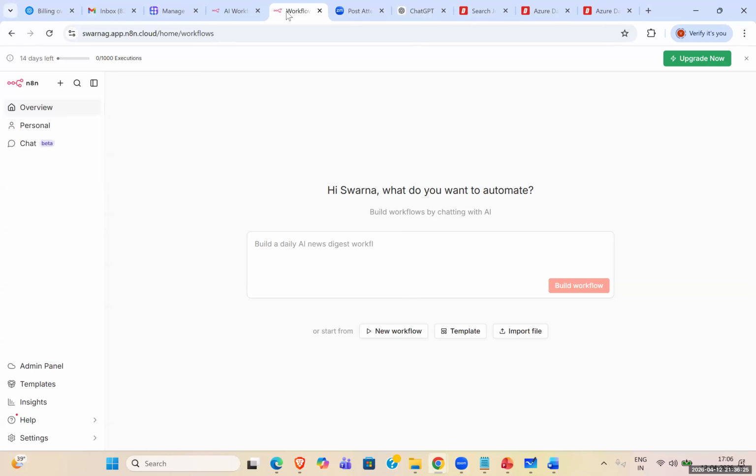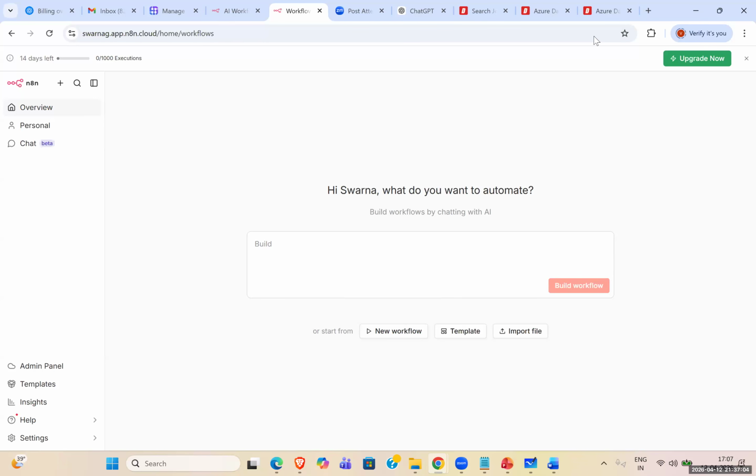Now, I already have an account, a free account here. I also have a paid account, but I'm using it for my official work, so I'll show you using the free account. I'll show you how to create a search agent, which will search Google. When I ask it some questions, it will go straight to Google, search the data there, collect that data and fetch me the responses. That means some kind of AI agent in this way.